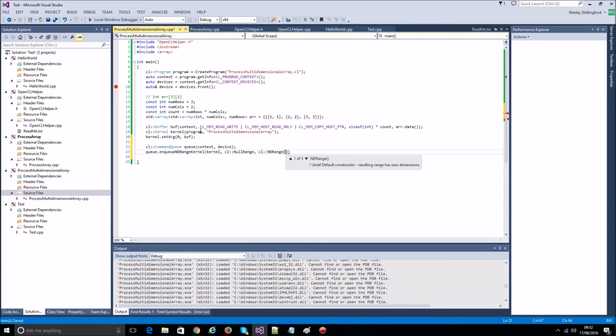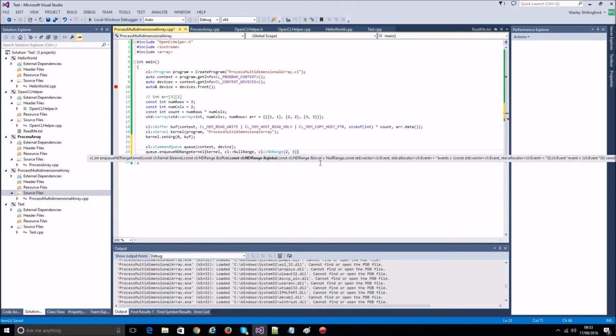Previously we've always just put in one item for this, which is the global amount of work items we want executed, but now we're using multiple dimensions. So I want to pass it the work group dimension sizes, which are 2 and 3, because I've got 2 columns, 3 rows. I don't need any of the rest.